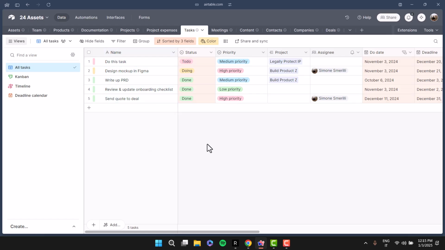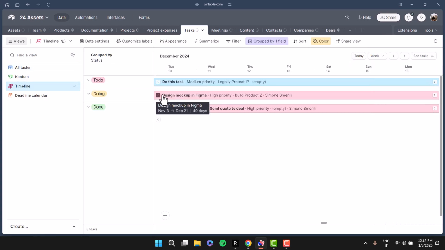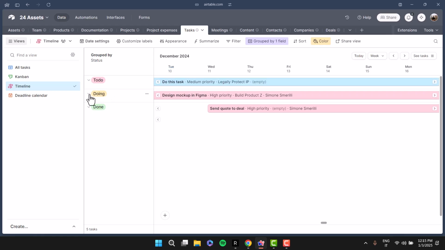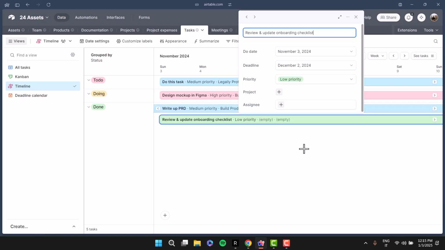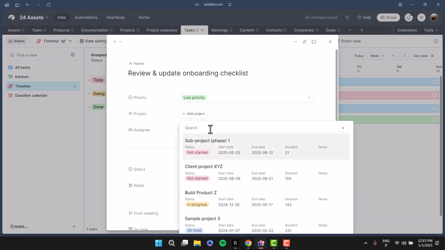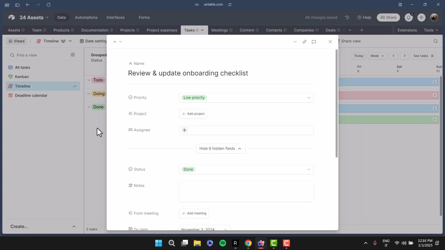And there is the name, we have the status, the priority, the related project. You can assign tasks to people and also add additional info like dates and notes. The timeline view is interesting here as well, because you can see tasks are grouped by status, so you can expand any status, go back to past tasks. Of course, you can change the time frame as well, and you can expand any task record to see all the details, as well as edit them if you like.